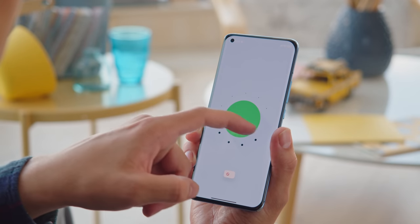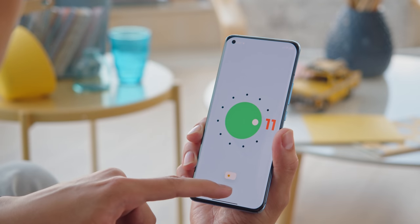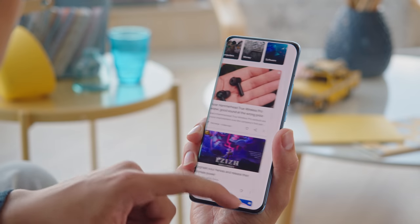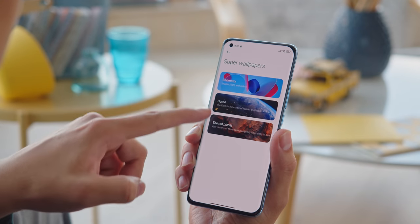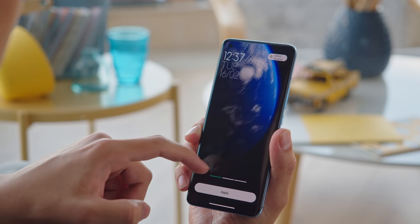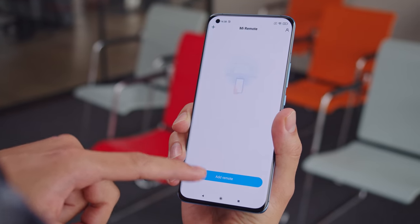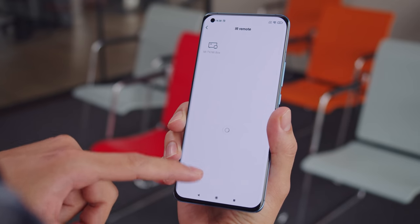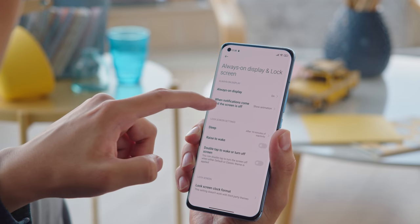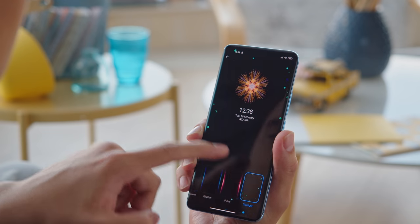The interface of the Mi 11 is Xiaomi's MIUI 12 over Android 11. However, even though the new Android is on here, the UI is virtually the same as what we saw on MIUI 12 last year. You still get the super wallpapers, which zoom and move as you unlock and swipe the interface — you can choose between three of them and there aren't any more available for now. You do still get classic Xiaomi features such as an IR blaster, which lets you use the phone as a remote control. There is support for an always-on display, and you can set it so that the edge of the display will light up with color when a new notification comes in.